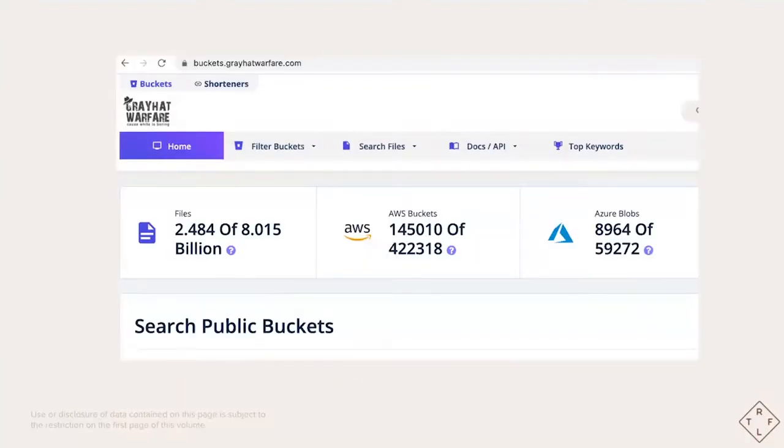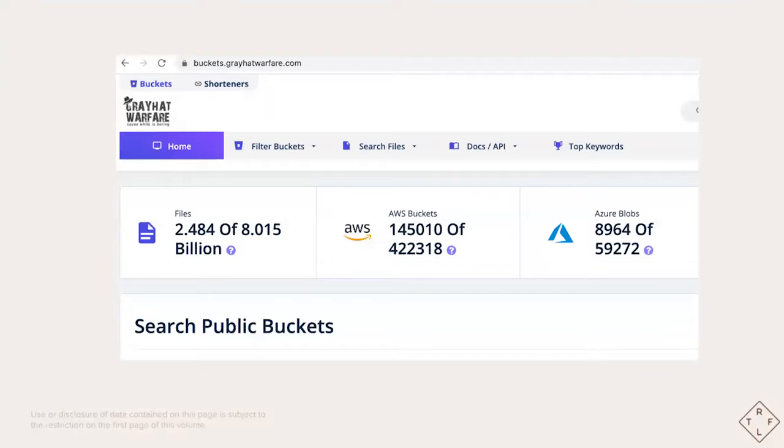So the first way I'm going to call out, I don't know if folks are familiar with Grey Hat Warfare. Grey Hat Warfare is a website that popped up a couple of years ago now. Basically, they aggregate open buckets, cloud provider buckets, that they're able to find and scrape from the public internet. A bucket is basically just a place where you can store data programmatically. Amazon and Azure and Google Cloud all have their own ways of managing buckets. But basically, it's just a place kind of like Dropbox or Google Drive, but for programmatic access, for saving a file and for accessing that file.